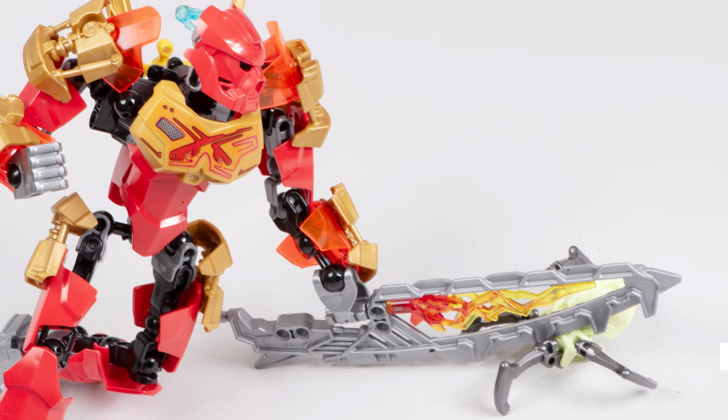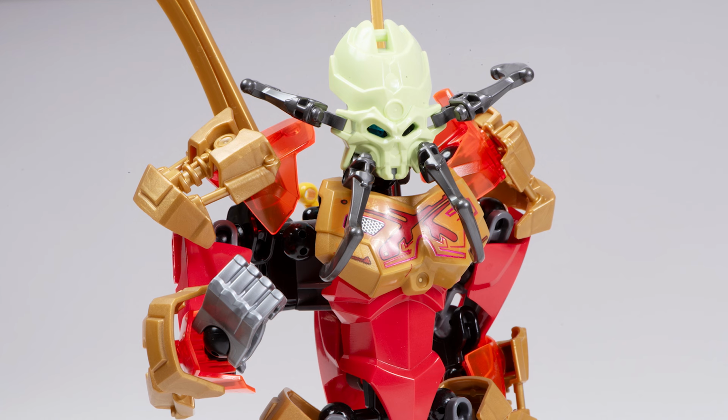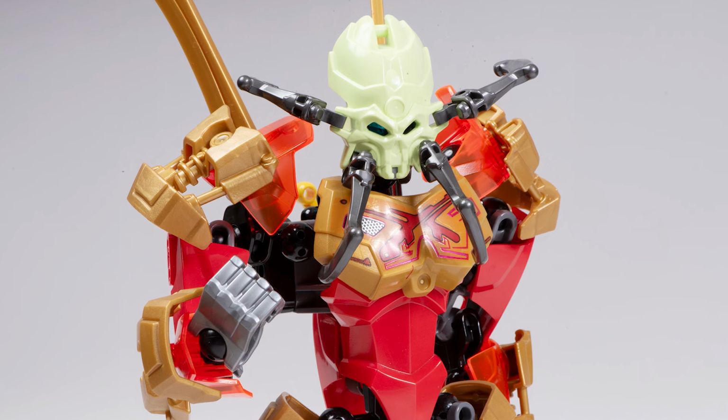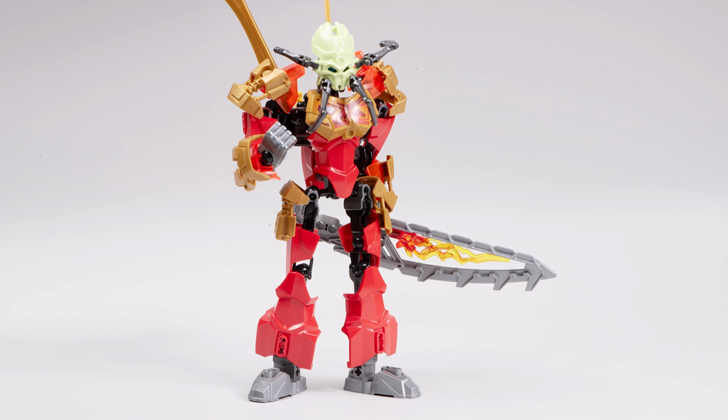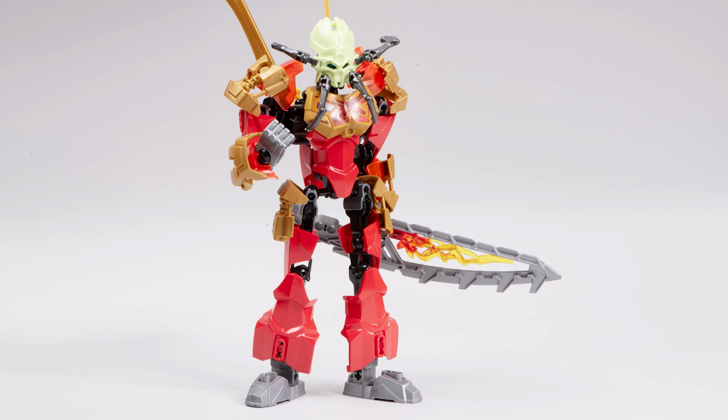Tahu comes with a Skull Spider, but this one is yellowish green. I remember when this set first came out, I bought this expecting this to glow in the dark. It unfortunately does not. That would be so cool though, I would totally buy a glow in the dark Skull Spider.